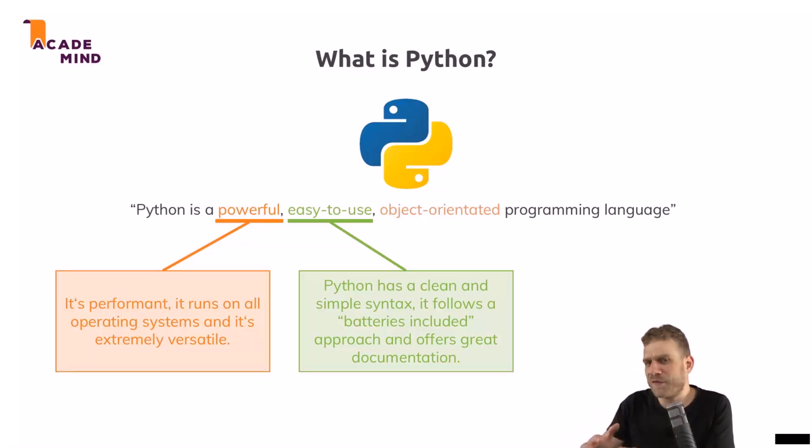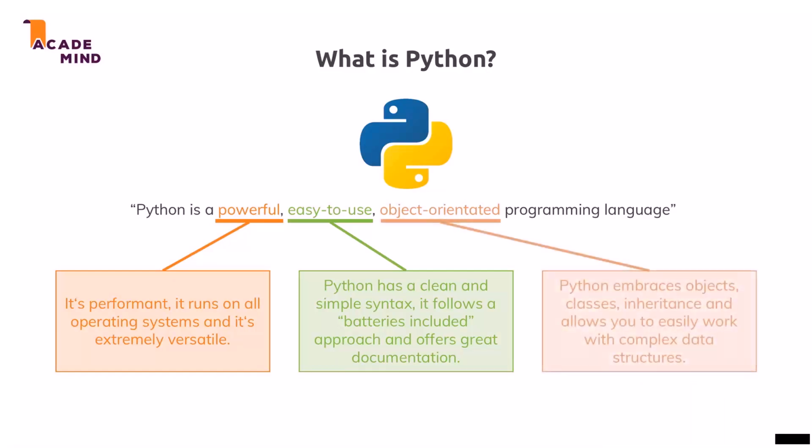So if there is something you're stuck with or you're not sure, you dive into the docs and you get many examples there, many ways of learning Python in case you can't find other resources which also help you. Because as I said, there is a rich ecosystem offering many resources too. So that's pretty amazing. And now lastly, it's object-oriented.